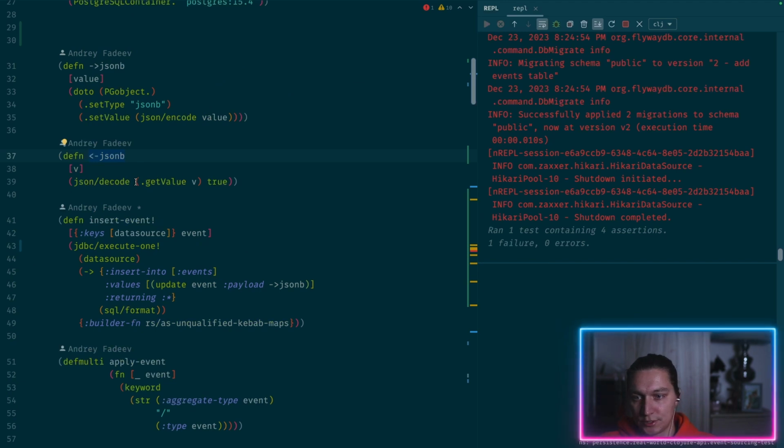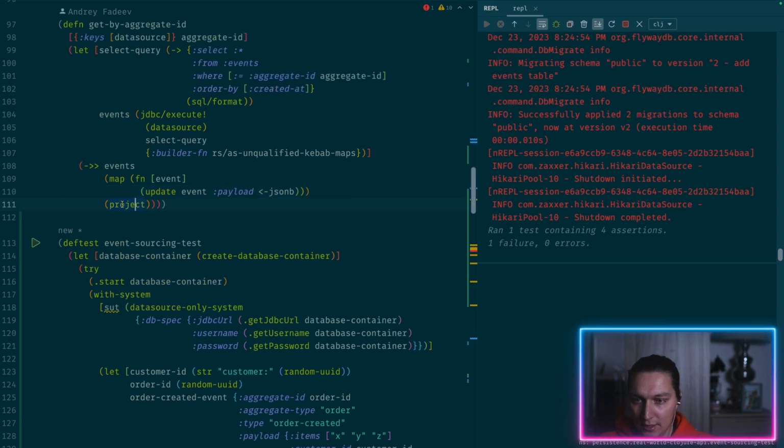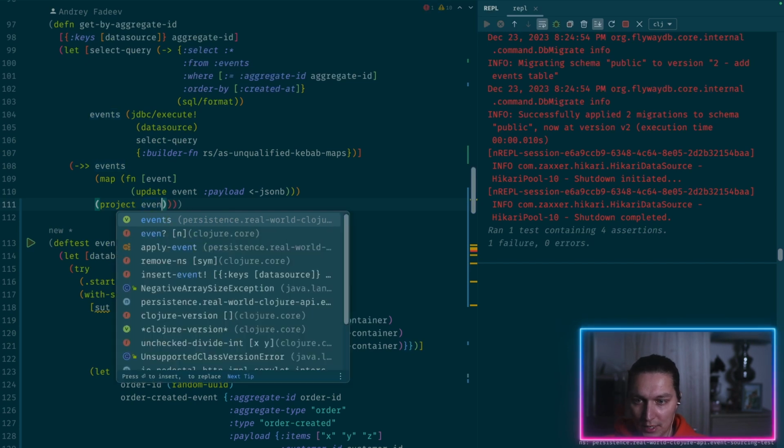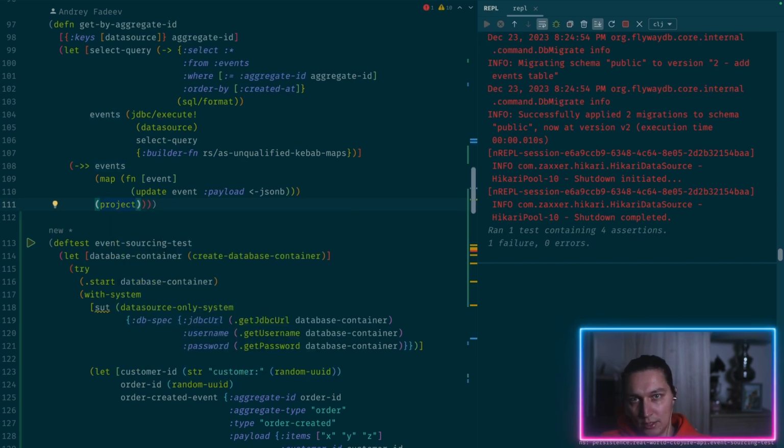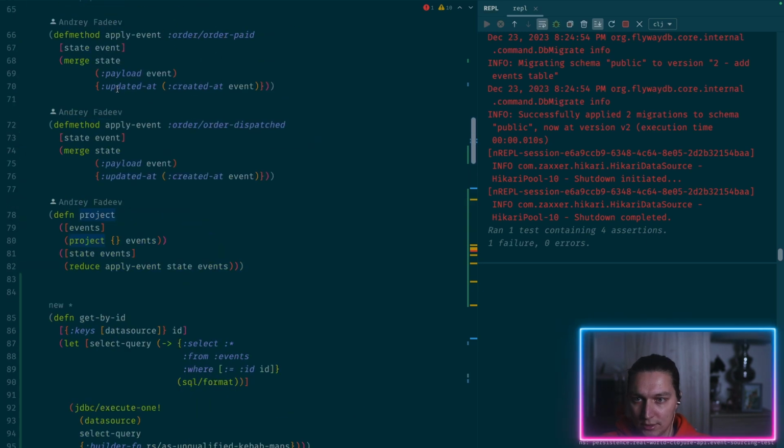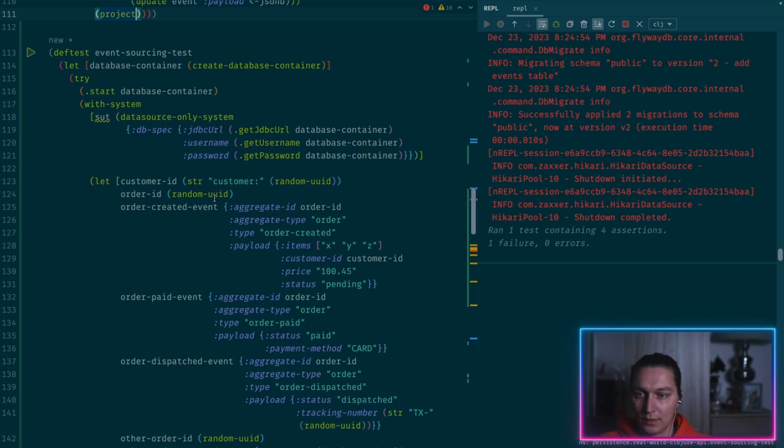So I'm basically just getting the value of the object and then decode it with true. This is the Cheshire library here for simplicity, but it will convert keys to keywords back. And yeah, then we call project. So project will take events and it will apply in order of created at the transformations that we just saw here. All right.